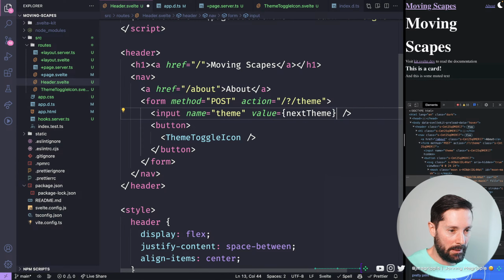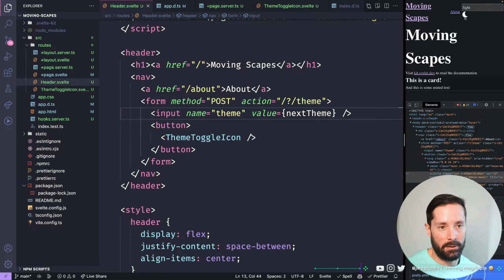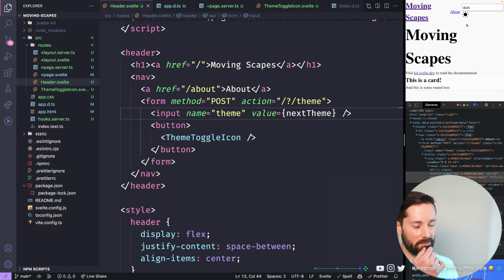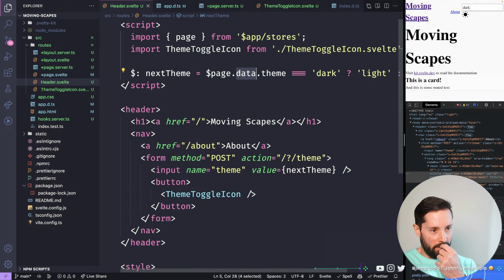So let's make it like a visible input there. We click, we'll go to light mode, and then we'll go to dark mode, but it hasn't updated yet. So does it not know that this has been changed already? Interesting.